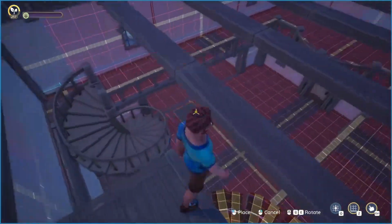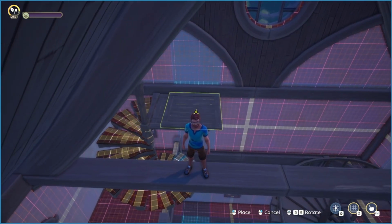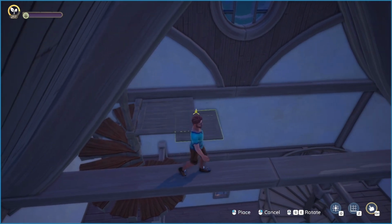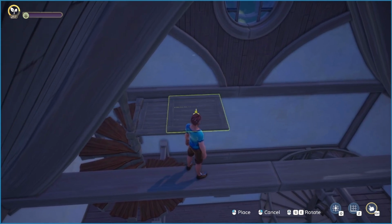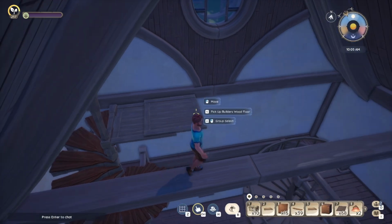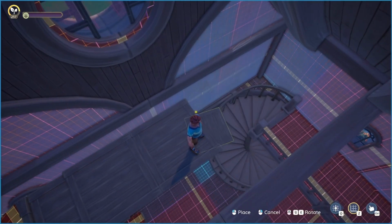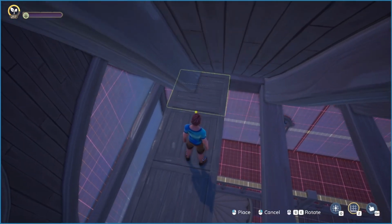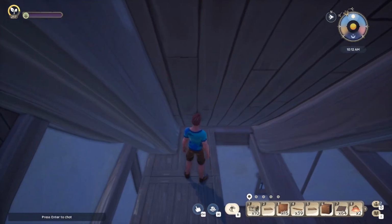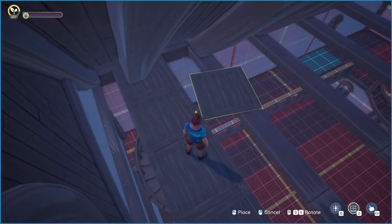So to deal with that, go into free place and place a plank right on the edge, right about there, as close as you can get to the edge without it jumping out like that. And then bring these all the way to the end and make sure that they touch the end there, so there's no gaps in the floor on that side. And then we'll just build out from here.